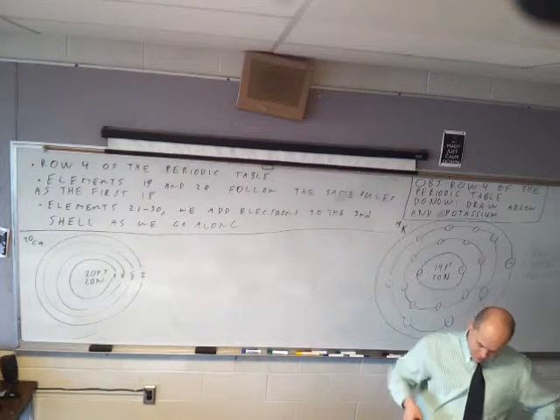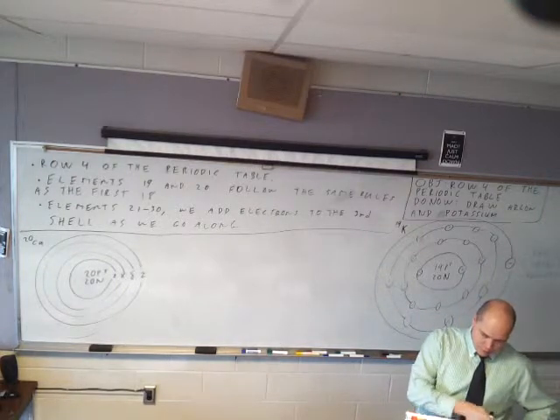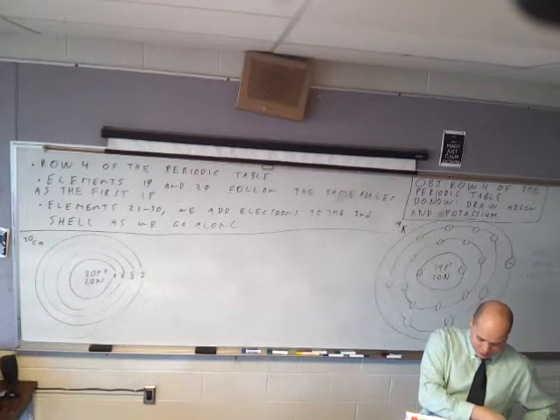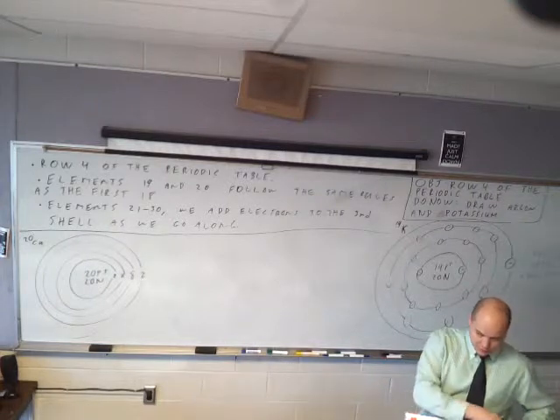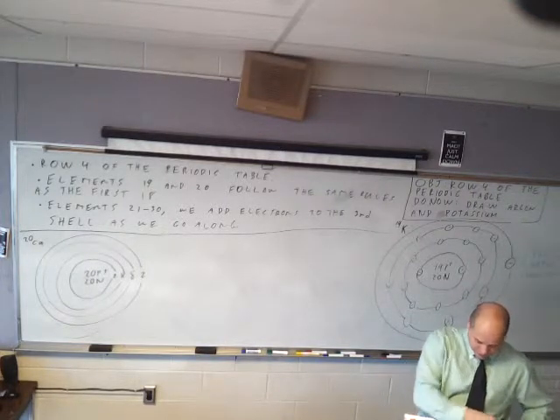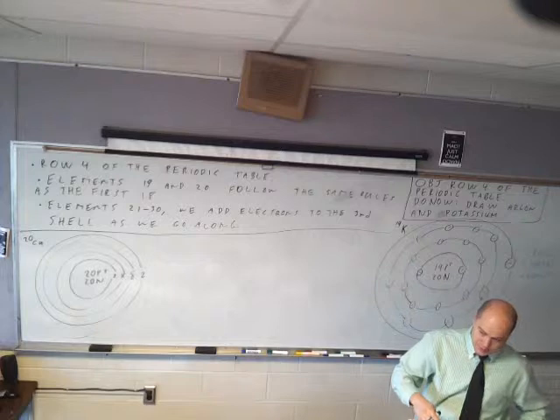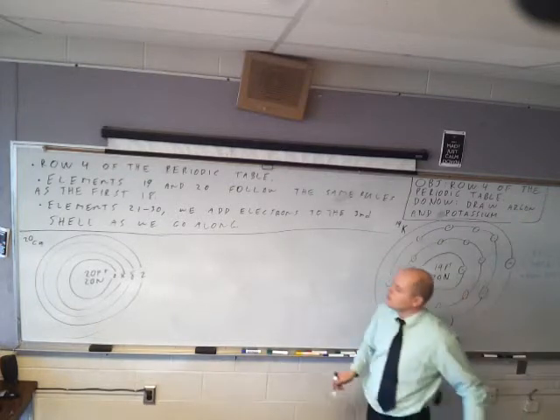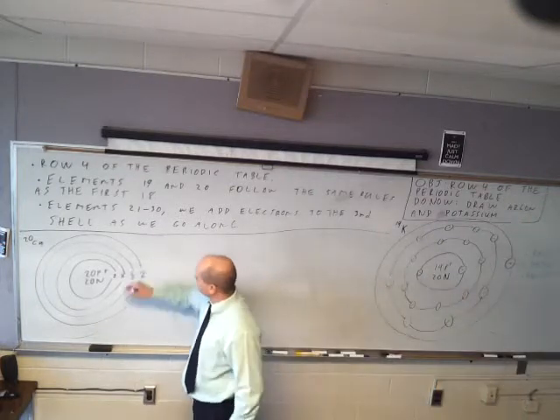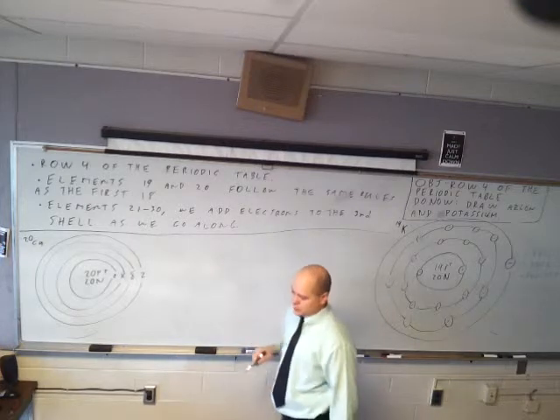So just to review again, as we went along each row, we would add electrons to the outermost shell. So as we were going through the 2nd row, we were adding electrons to the 2nd shell, 3rd row, adding electrons to the 3rd shell, and same thing up till calcium. But now we're changing that rule. Now we're going to go back to one of the rows that's not the outermost and add more electrons there.